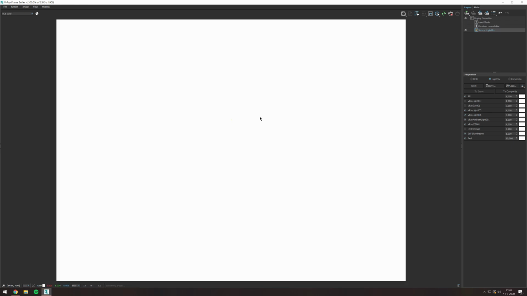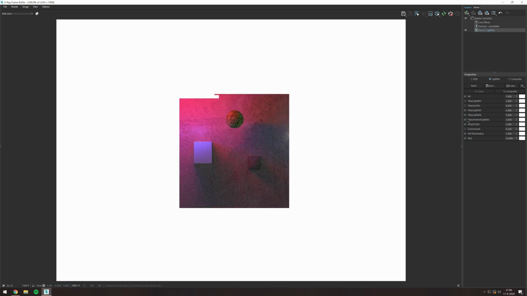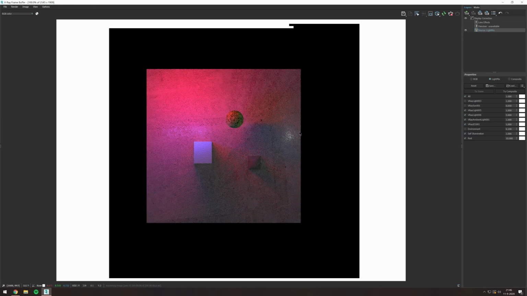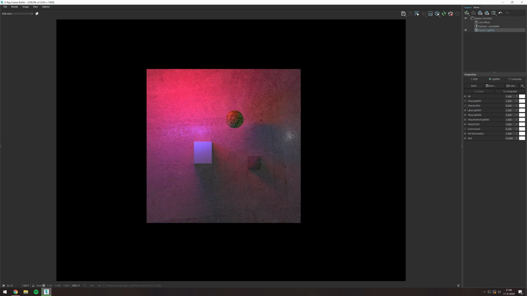Oh, it's going to render again. There we go. Okay, so yeah, the IES is pretty cool. It leaves a little mark on the floor like the normal lights do, but it's less powerful, and you can shift the light source. So I put it in here, you can put it there. So yeah, you can move it around.